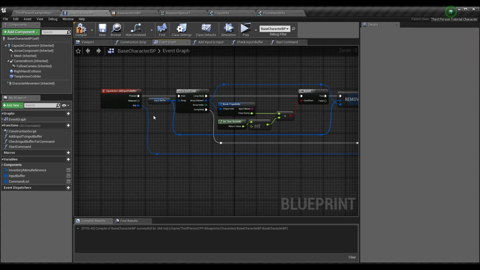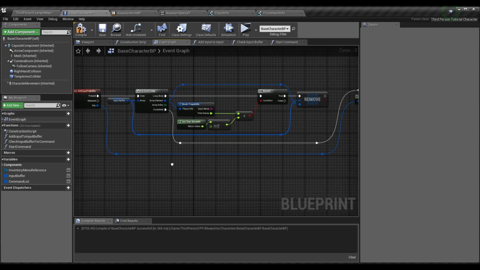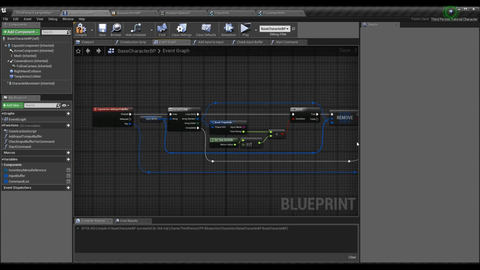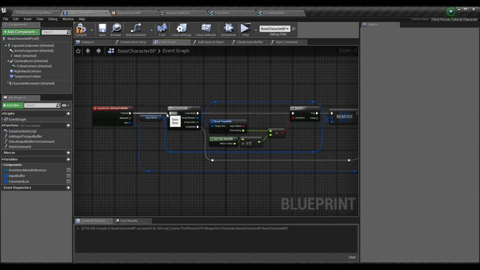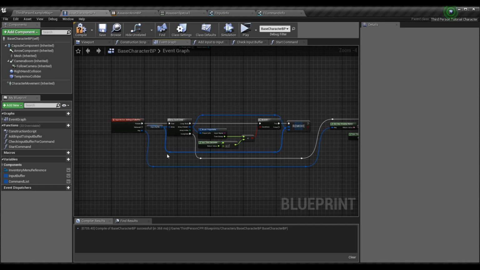And then the logic goes as follows. I have a key, and the key is what we're going to want to add eventually. But more importantly than that, we have to figure out what logic we want to occur when we press a button. So first of all, we want to remove anything in the input buffer that has been there for too long. So the way this input buffer is working, since I didn't give you all the stuff at the start to explain how it's going like I did in the fighting game tutorial, basically, we want to press a number of keys or buttons in a particular order to perform an action.